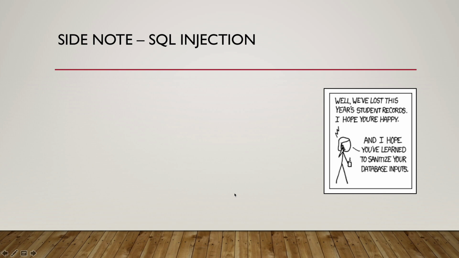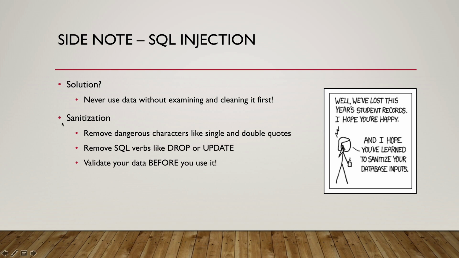Now, how do you prevent SQL injection? Well, you never use your data without cleaning it up first. We already said that server-side validation of information is very important, and this is one of the examples where it is in fact critical. You need to sanitize your input, as the mother puts it in this particular example. When you sanitize something, you're removing things that might cause it to suddenly become an actual valid SQL statement that is malicious.